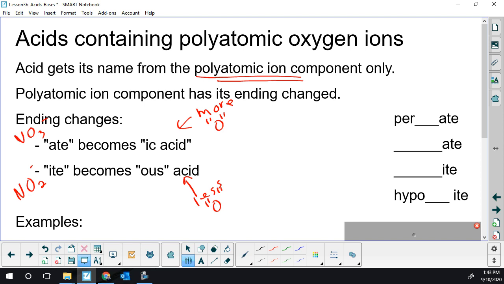Or you might see a name that's hypochlorite. You're like, why the earth are they doing hypo and an ite? The reason is there's 4 options. Maybe the ite has 2 O's and the hypoite only has 1. Okay? The ate would have 3 and the per would have 4. Okay? But there's no rule that says the per is always 4. The per just has the most, 1 less, 1 less, 1 less is the system.